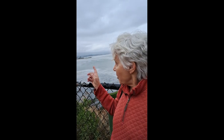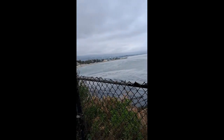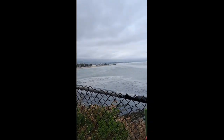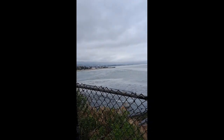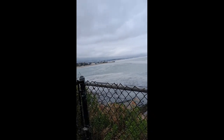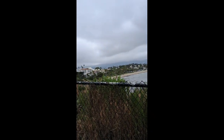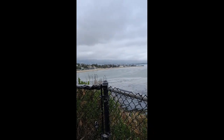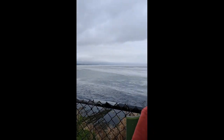So here we are in Santa Barbara. We're here on the mesa and we're overlooking the Pacific Ocean. It's quite beautiful. We've got some amazing birds around here, and we're fortunate we can live in a place that has both the ocean on one side and the mountains on the other. This place was founded by Swami Prabhavananda of the Vedanta Society of Southern California.